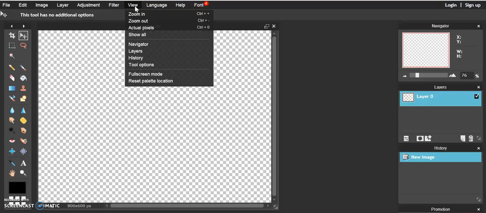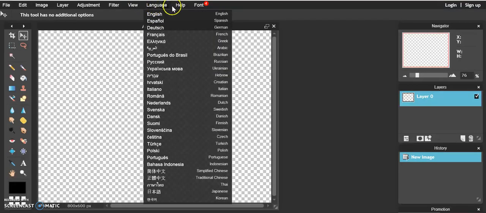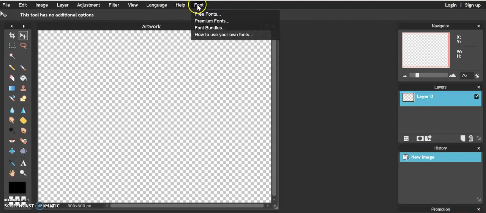You can zoom in, zoom out, or get your boxes back up there on the right hand side. Language, help, and font. Now we are not ever going to need to log in or sign up since we are just using the web app. You should just be able to open it up without ever needing to do anything like that.